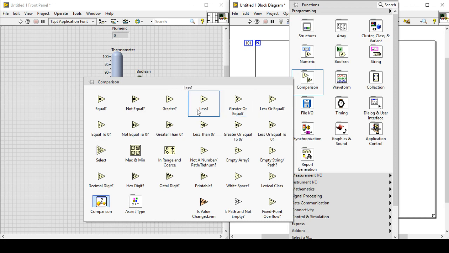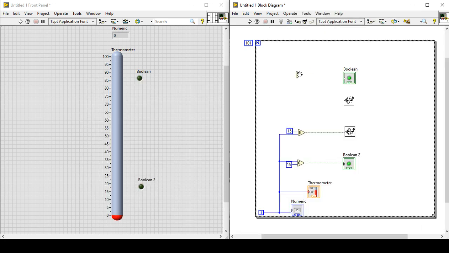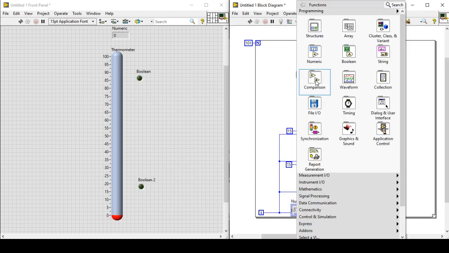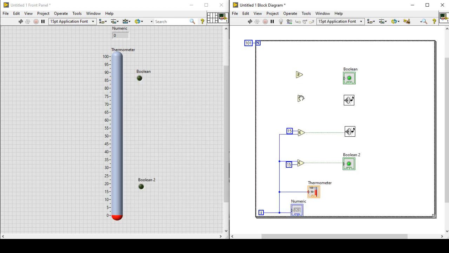We go to functions, comparisons, and we select the greater or equal. As I said before, we are going to use greater or equal for the high temperature alarms. We connect it to here, we connect it to here. Here you can see that we have three inputs in the alarm, in the Beep.vi, but let me explain that a little bit further.